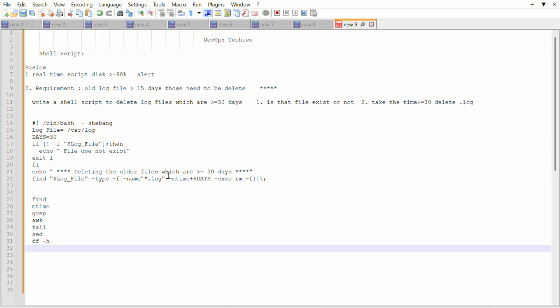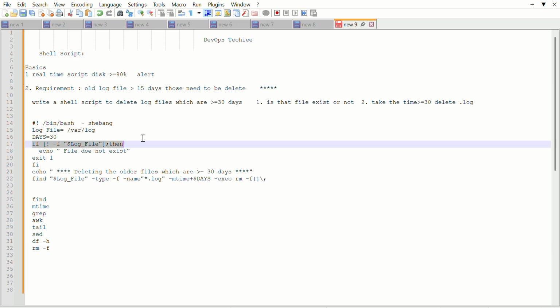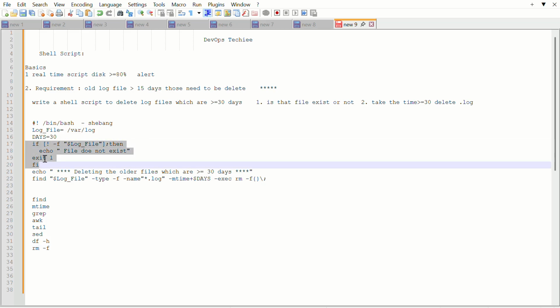If you want to match something like .error log files, then you can mention the specific file name as per your project scenario. And I am taking the last modified time of that particular file. There I am adding this 30 and executing rm, meaning I am deleting. You got one more as well, right? Like remove the file. So from here we covered the conditional statement. Till here it's the condition statement, and we are closing this condition.